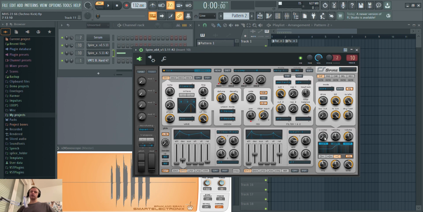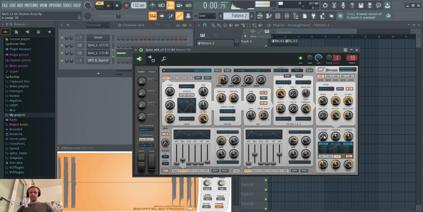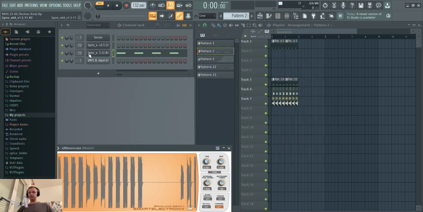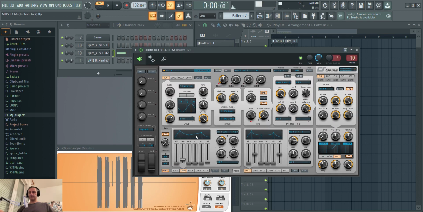Then we should turn on the XComp parameter. And you can see the difference between these two kicks. And let's adjust this preset.